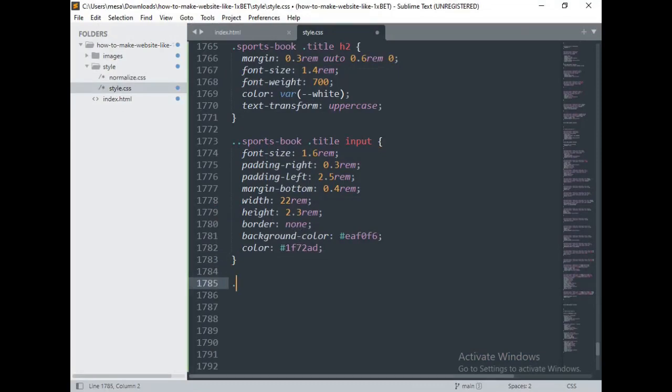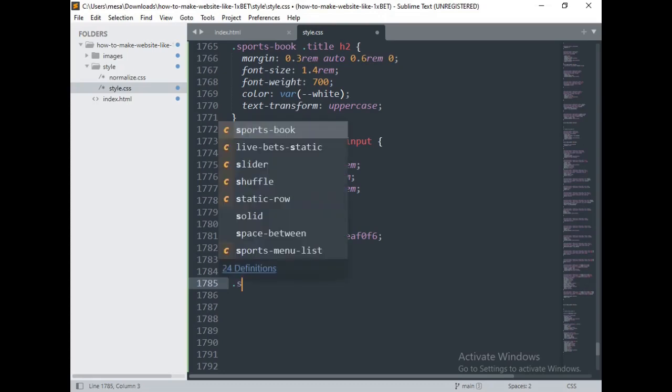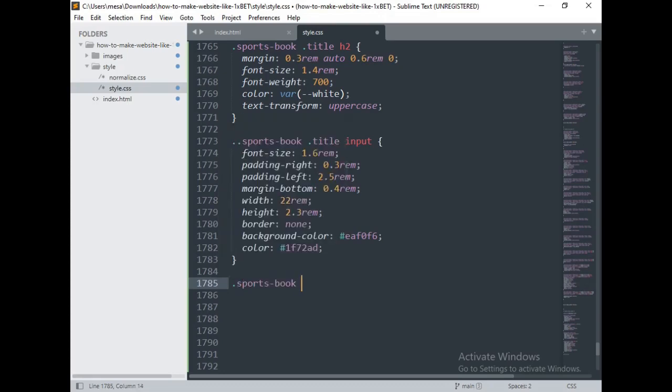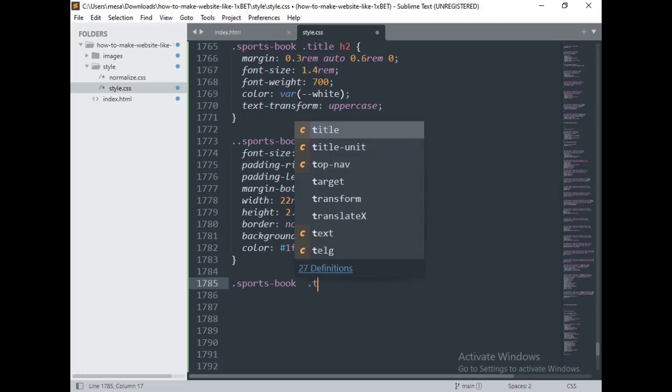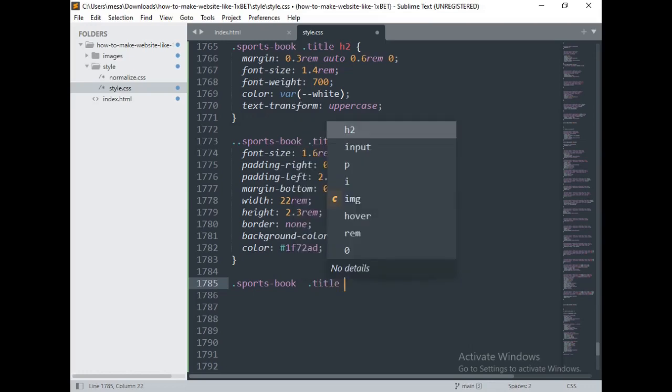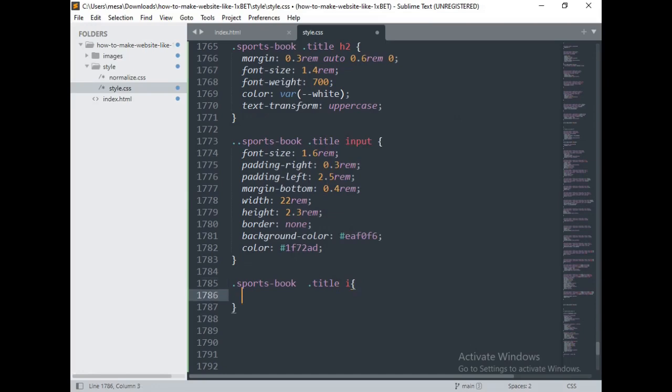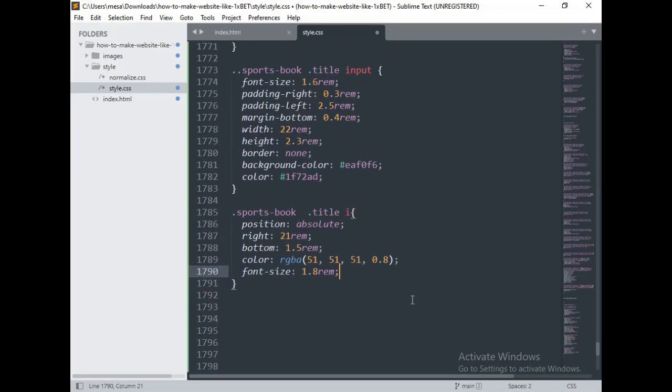Then after styling the input, let me style the sports book and we style the title. We style the font awesome icons. I set position absolute, right 21 rems, bottom 15, color with a color code and set a font size of 1.8 rems.